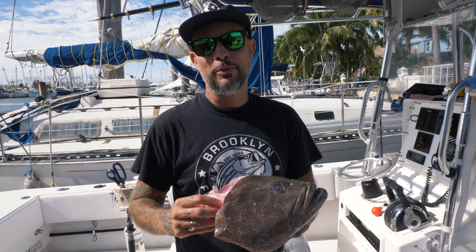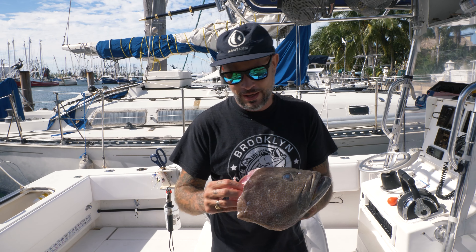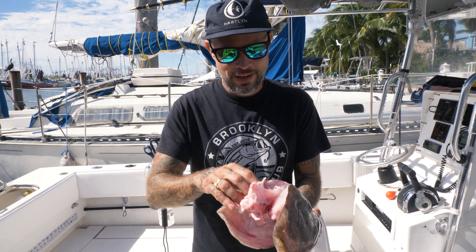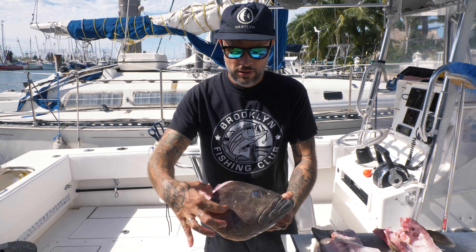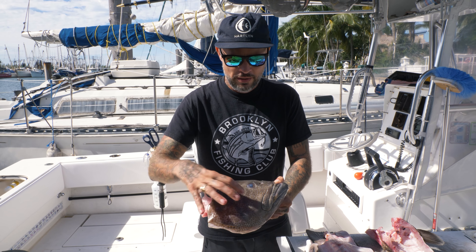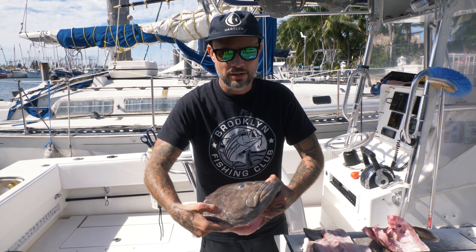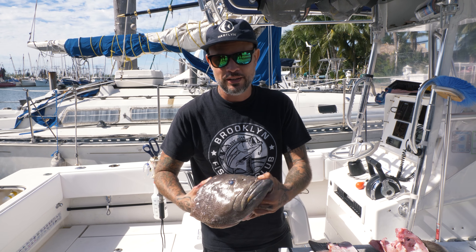So here we have the head. A lot of people make soup out of the head. In one of my previous videos, we steamed the head and made tostadas out of it. What I want to point out is how much meat is tucked away here that comes down the skull on either side. Then you have the entire cheek and there's even a little bit of meat underneath here. We're going to steam this head, pick the meat, and do something with it.